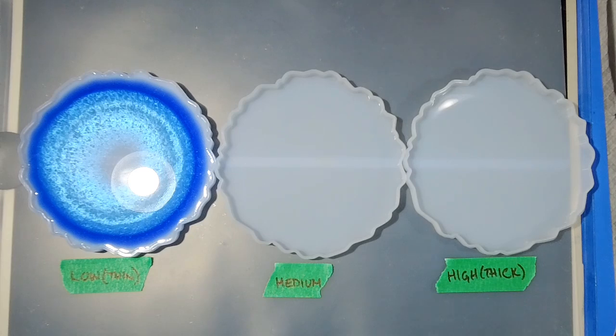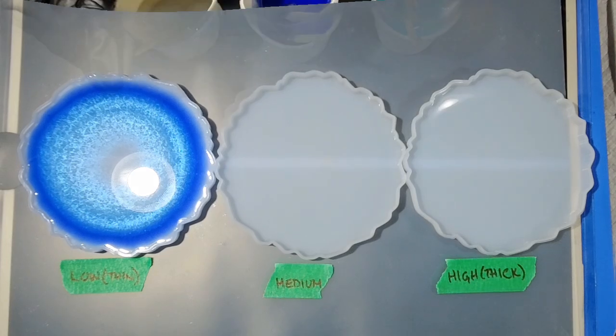Now I will mix up the medium viscosity and I'm gonna do the exact same measurements for that one as well. The medium and the thick or high viscosity are a 1-to-1 ratio, but I will be measuring it out on a scale. And my colors are gonna be the same, and I'm gonna put the exact same amount in as well. So when I return, I will have the medium viscosity resin all mixed up with all my colors.